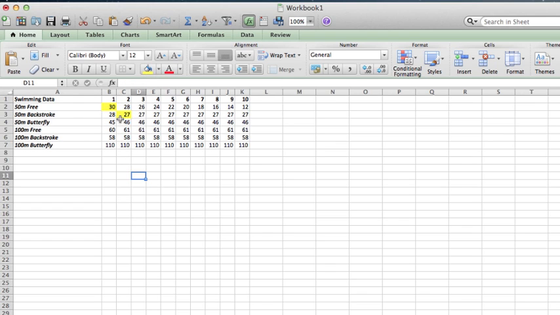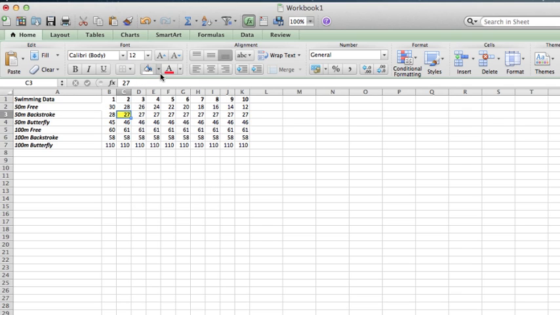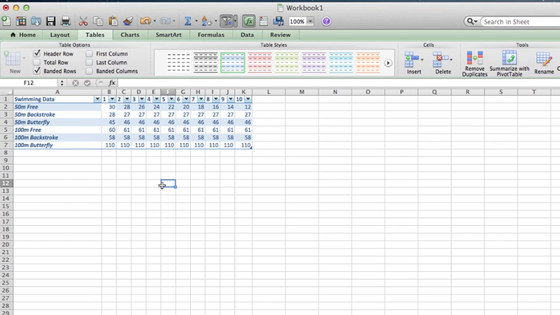So you can do lots and lots of different things in terms of the formatting, and you can play around with that a little bit as you go. One of the things that's really good to do is if you select all of the data and go to the tables column, you'll find some auto format features here, so that'll actually give you a beautiful spreadsheet without having to do much at all.